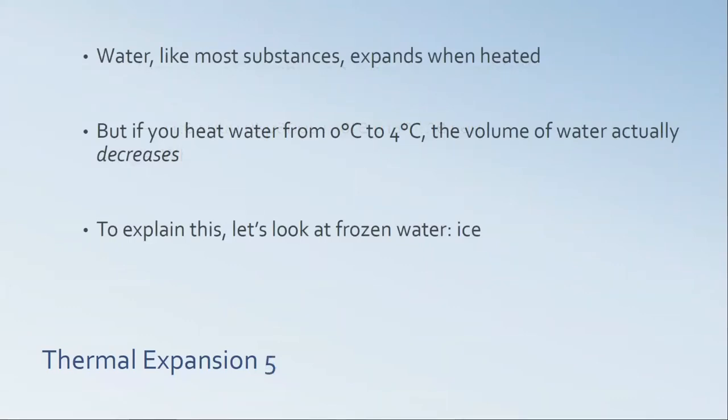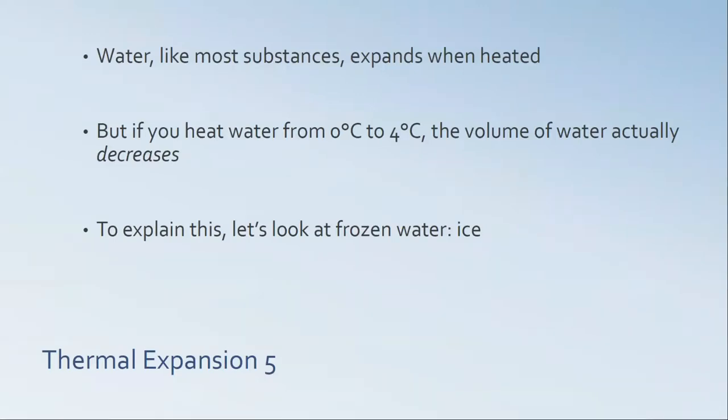And water, like most substances, expands when we heat it. So if we take a pan of water and put it on the stove, as it heats, the volume of that water actually increases. But water can be kind of weird in some ways, because if you heat water from 0 Celsius, the freezing point of water, to about 4 degrees Celsius, the volume of the water actually decreases. So it contracts as we heat it.